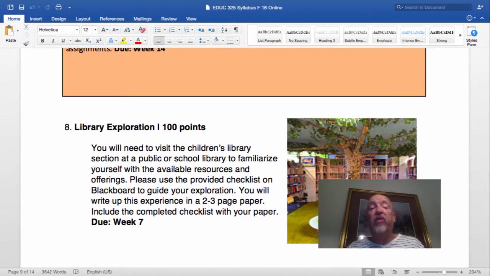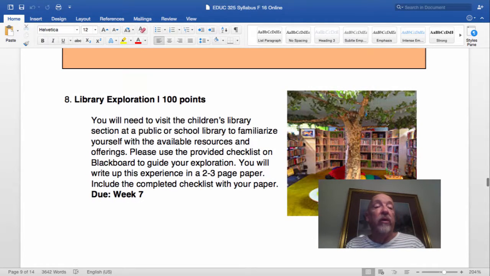You need to be reading books all along the way. That's what this class is all about, reading children's books. If you need ideas for books, you can WebEx me, and you can meet with me. I can give you lots of examples of books. You can use books from your childhood. You can use books that any of your family members might have. Might be books you even read previously that you might want to just add to your library as well.